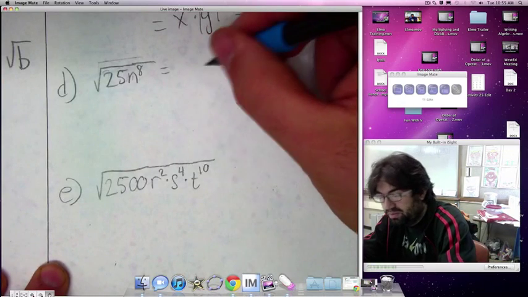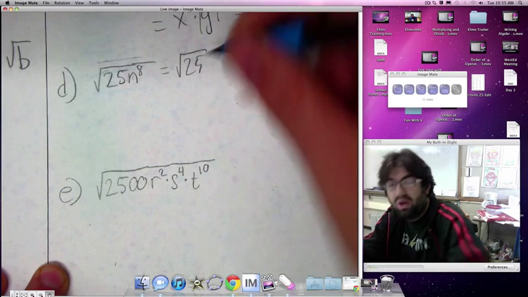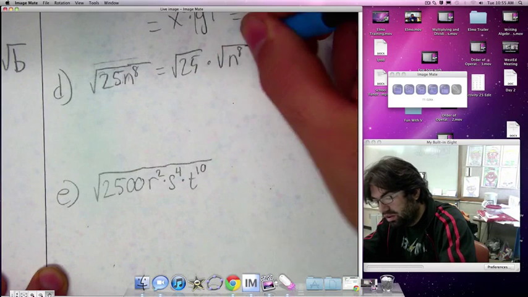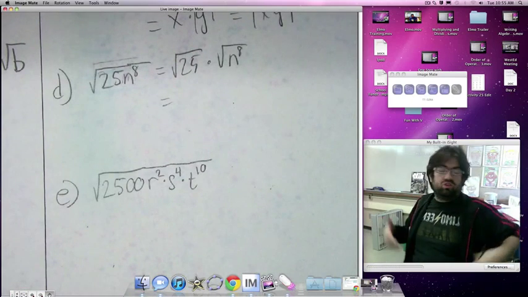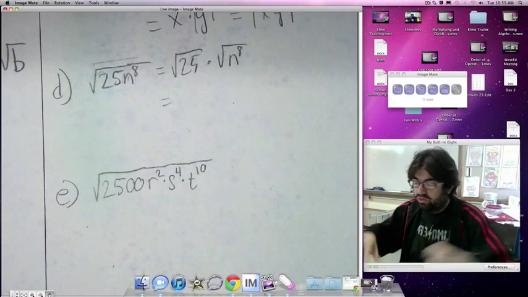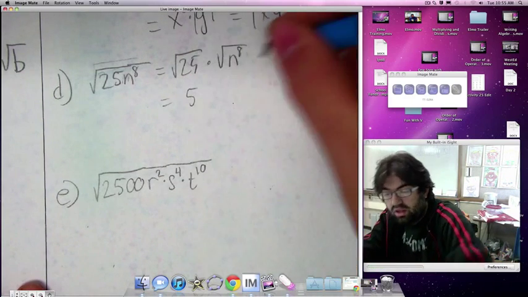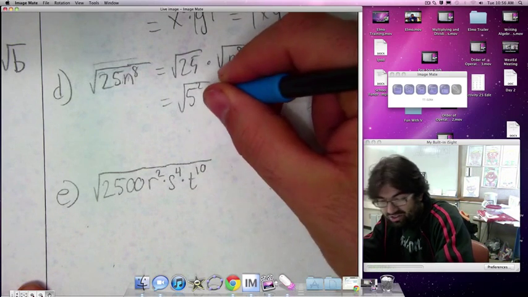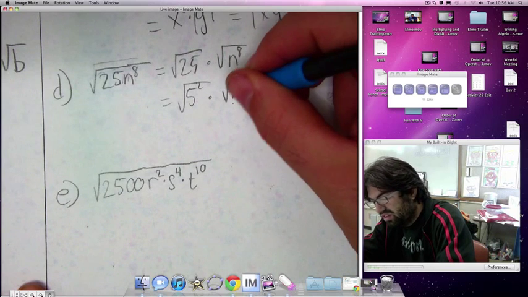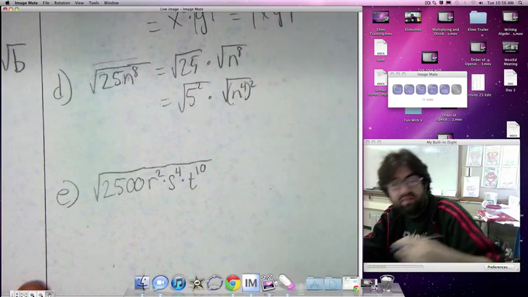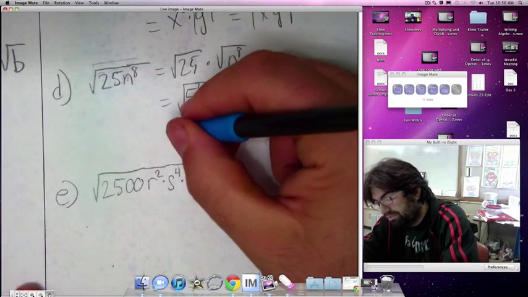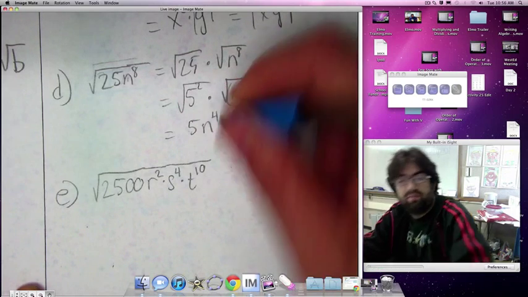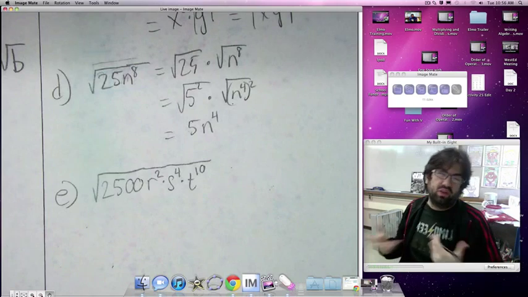Again, I'm going to use my little fun trick over here. Because of the exponential property, I can do this. And yeah, 25 is a coefficient. Who cares? The square root of 25 is 5. I will take my time and show it. The square root of this, I want n to the fourth power, right? 2 times 4 is 8. So it's equal to 5n to the fourth power. N is an even power, so I don't need the absolute value, so we're good.